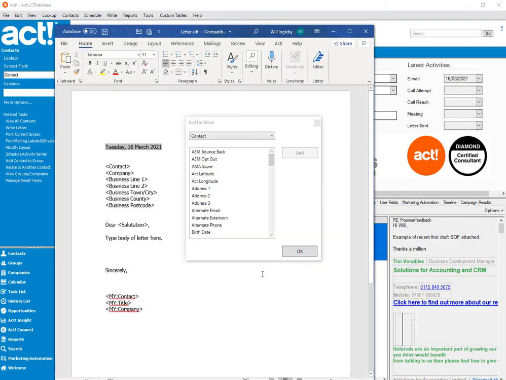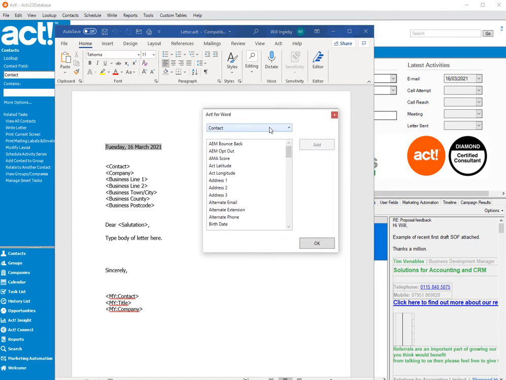And as you'll be familiar with, the template opens on screen, and of course the field list pops up as it did before, enabling you to choose any field in terms of ACT contact fields, and including any custom fields, and use those fields within the body of your letter. You can just add them in as usual, so nothing new there. The newness begins in the ACT tab, the ACT ribbon should I say.